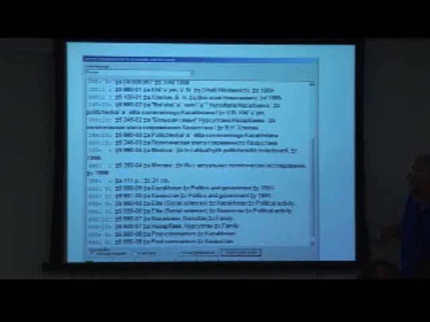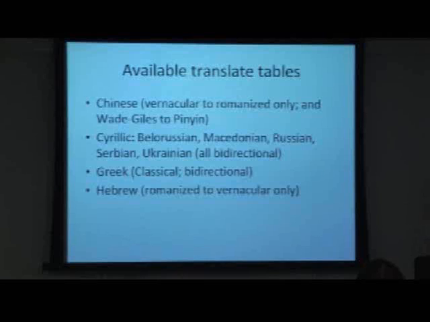When the cataloger is done working with the record, they just click a button and the record is written back to Voyager. I started out by writing, I think, 4 of the translate tables. I did Russian, classical Greek, I did the Chinese, and maybe I only did 3. Anyway, Hugh Taylor at Cambridge helped me with some of these, and some people at the Library of Congress did some more.